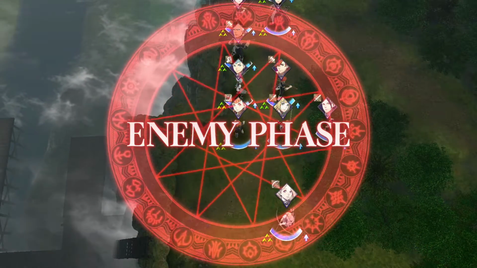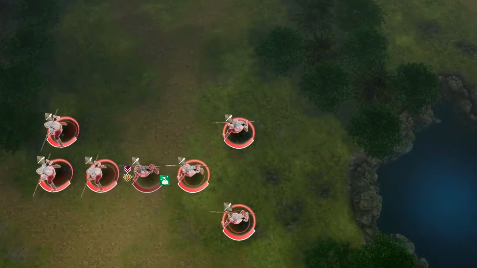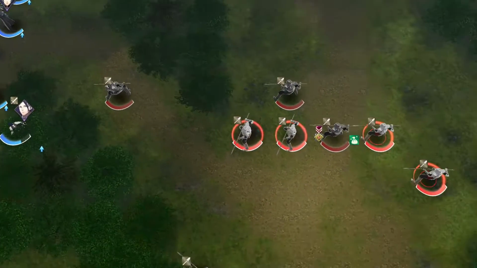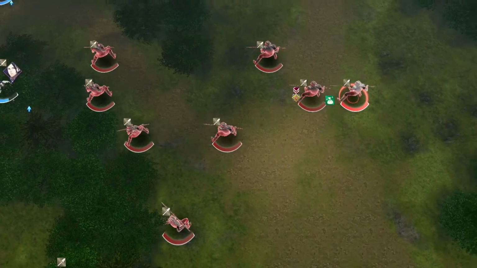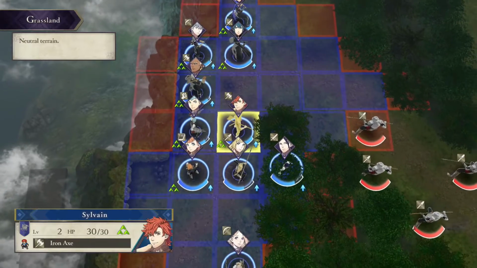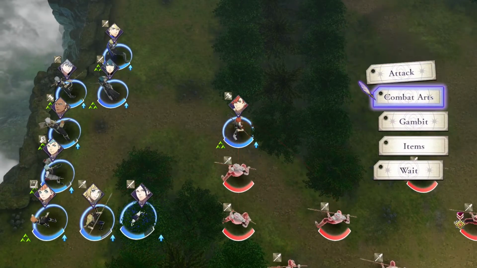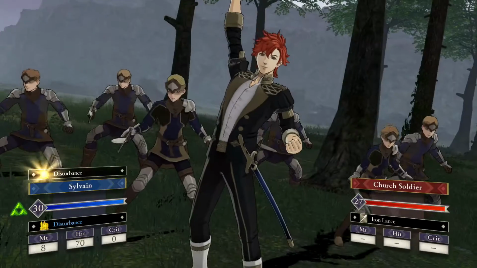So I'm just gonna let Mercy heal Ingrid. I think pretty soon I'm gonna have to find a use. I'm pretty close to finding a use for those gambits. That's probably gonna have to happen real soon. In that case, gambits. Let's win this already.